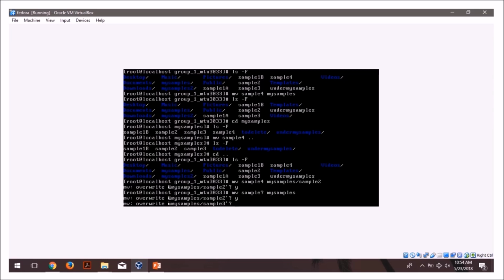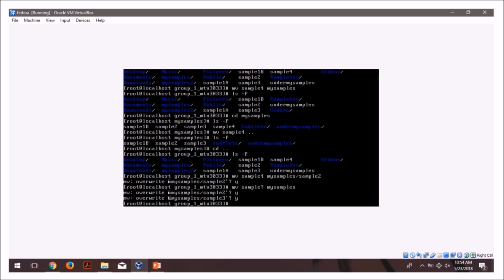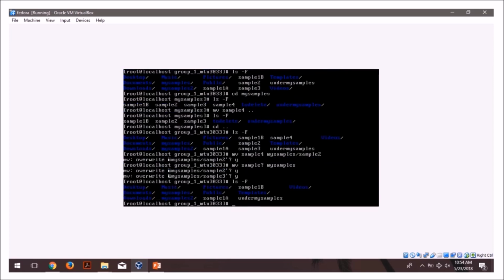Okay, we type Y, and we press enter. And then we type ls -f and we press enter. So these are the files.